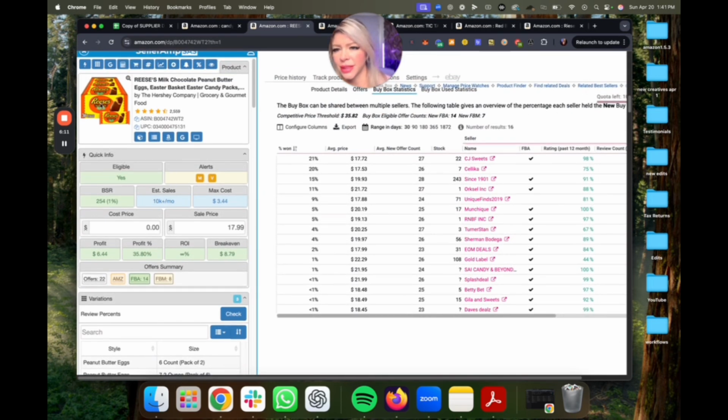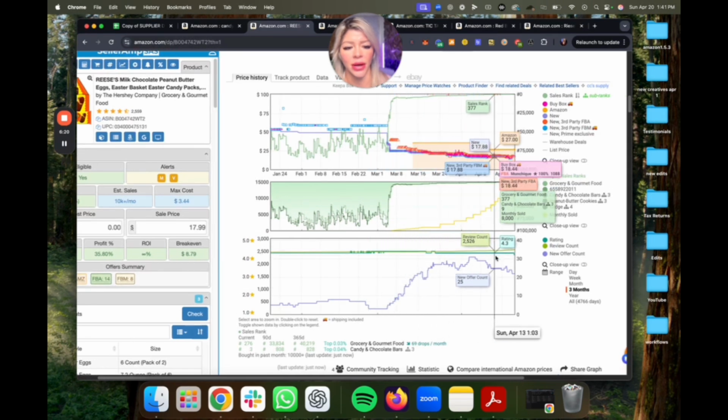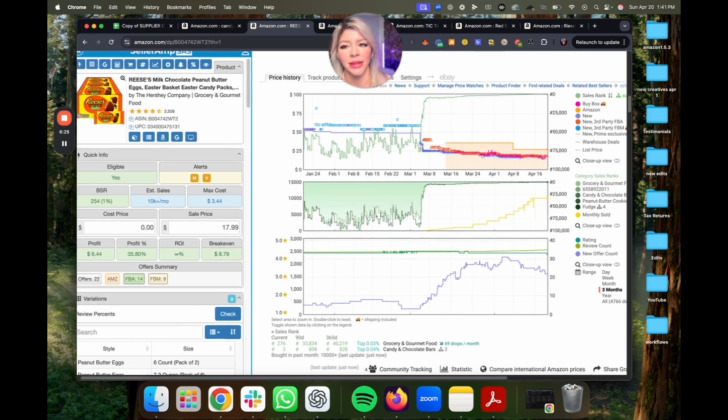And it's also a seasonal item. That's another thing that stands out to me. And today is Easter Sunday. So what that tells me is that a lot of these retailers got them in stock, and now they're going out of stock. This probably wouldn't be a good item to source itself, but the brand is what we're after.